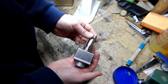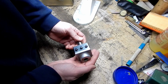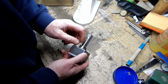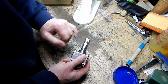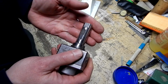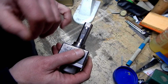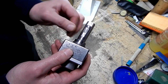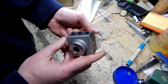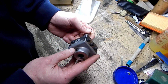number 2 boring bar. Criterion's a really good name in boring bars, and number 2 is a nice size. The only issue I see with it, it's a little dinged up, is somebody ground flats right here. You've got this flat already on here, and then somebody wanted a flat further down here. I guess they were inserting this further into a holder, and they wanted a flat for a set screw to sit on, so they ground it there. Other than that, it looks like it's in pretty decent shape. That's a pretty good deal, I think, for 24 bucks.